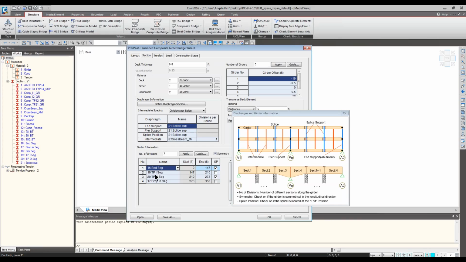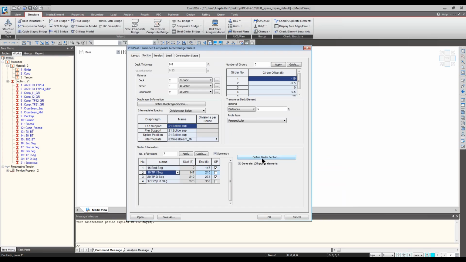In the second one, that's going to be the long, hard portion. There won't be any splice up to the support. There's the splice point at the end here. So this way you can define your splice girder points. And this haunch portion, I defined a taper portion, but let me cover that after executing the wizard.